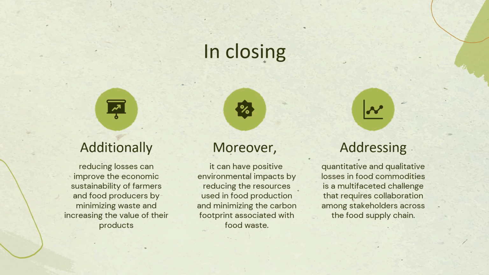Additionally, reducing losses can improve the economic sustainability of farmers and food producers by minimizing waste and increasing the value of their products. Moreover, it can have positive environmental impacts by reducing the resources used in food production and minimizing the carbon footprint associated with food waste. In summary, addressing quantitative and qualitative losses in food commodities is a multifaceted challenge that requires collaboration among stakeholders across the food supply chain.